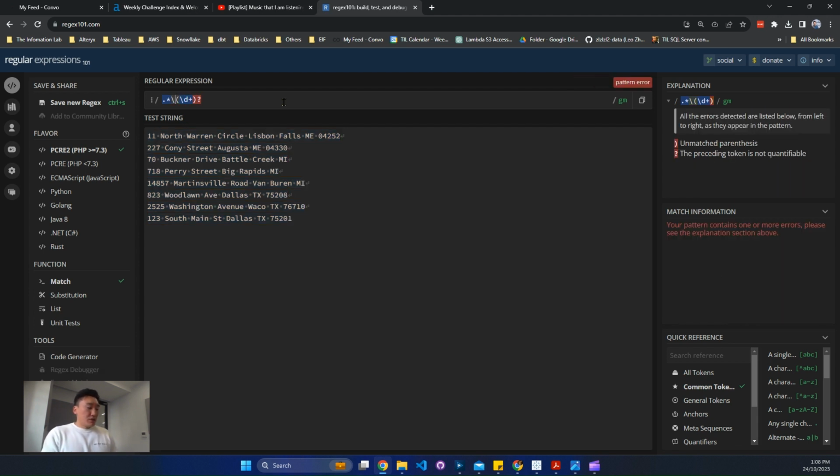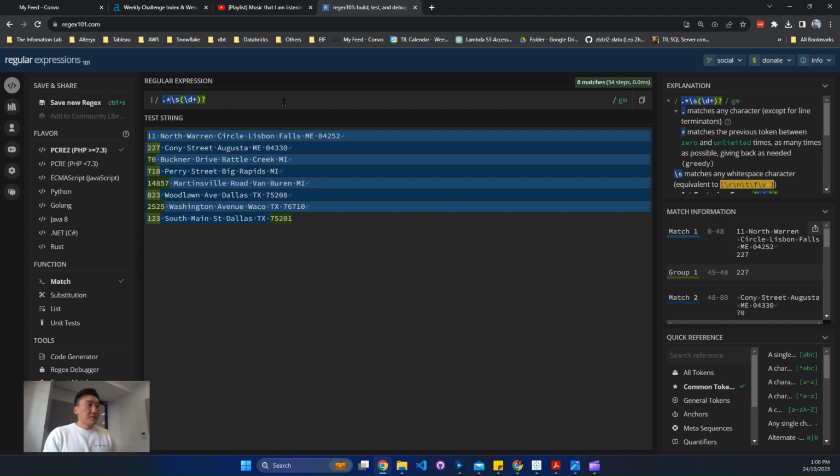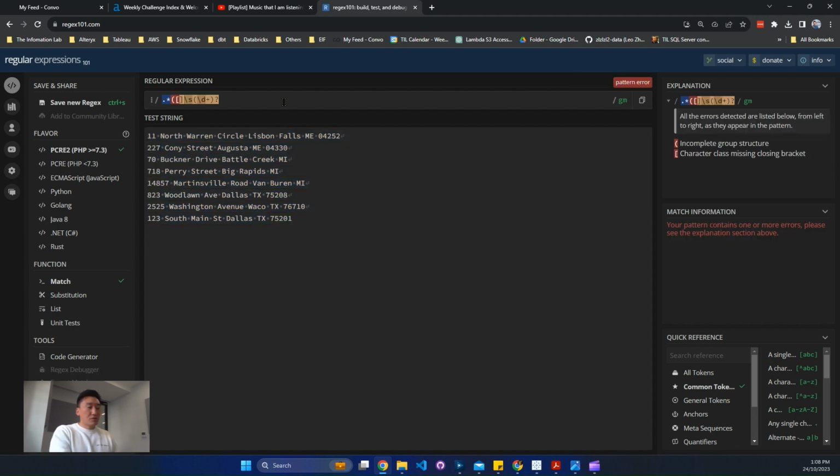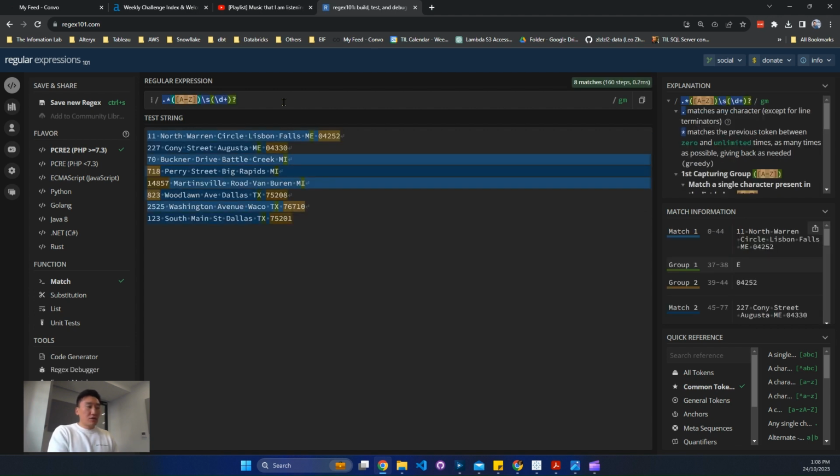Then working backwards, you have a space. That's the last character. Before that, you also can use backslash u, but it's not supported in Regex 101. So we're going to have a word character, and try to capture A to Z, the abbreviation for the state. We know the state abbreviation is two letters, so everybody has a state. That's good. That's capturing everything in front of it. So at least in the back end, we can see we capture correctly what we want to get.